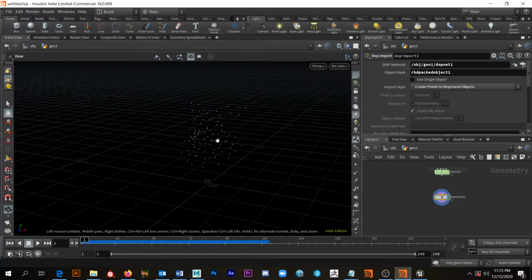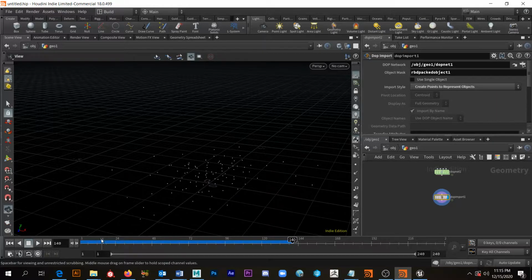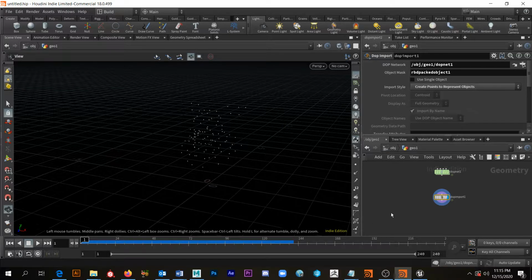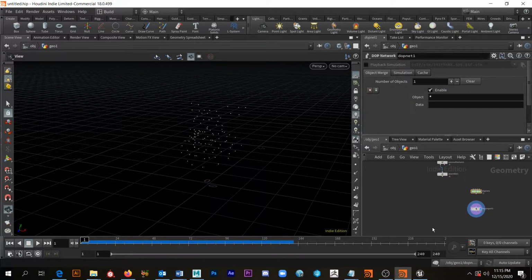And this is very similar. If we play this, this is very similar. These points are at the center of our objects, and we can now use these points to drive our geometry. And so our joint system is going to operate very similarly to this workflow. And so right now, I'm just going to pull this to the side.